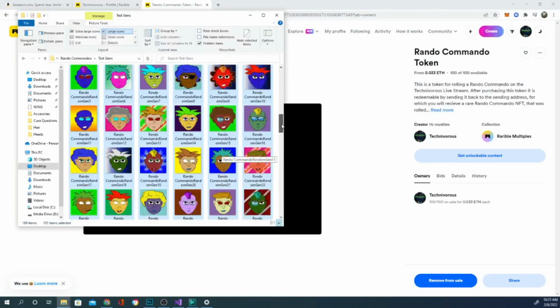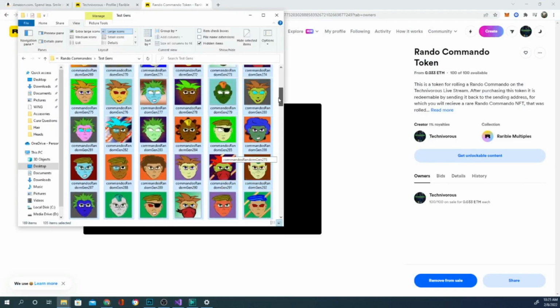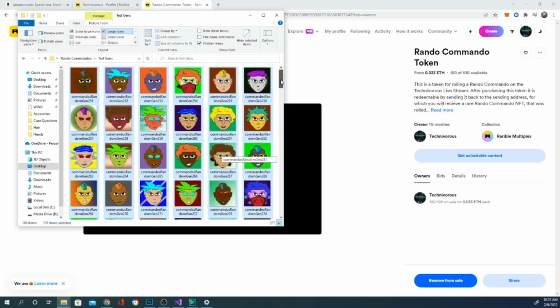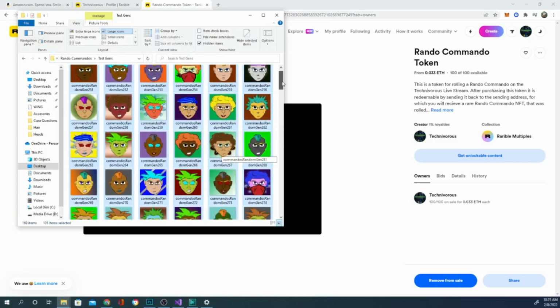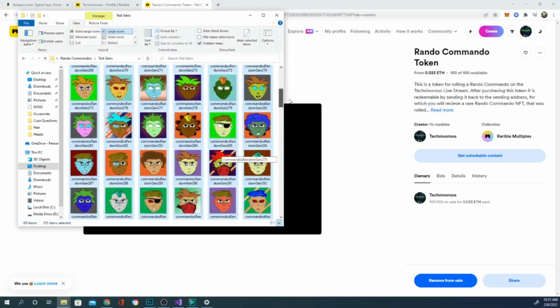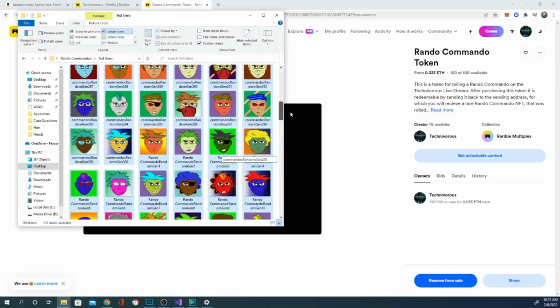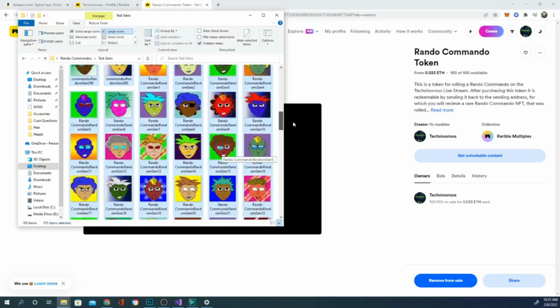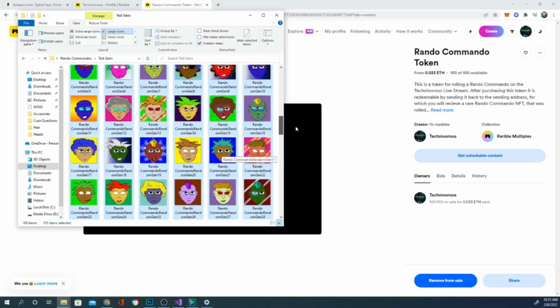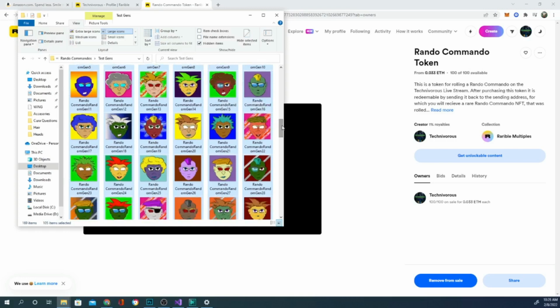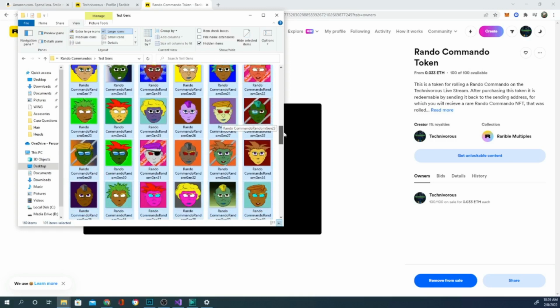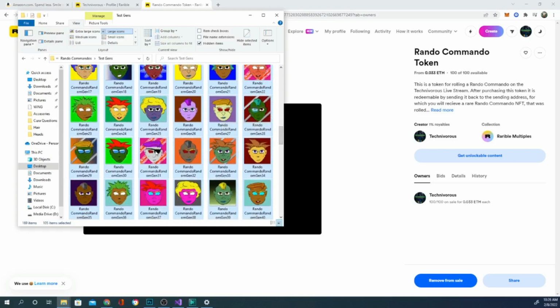So these are all unique and very interesting to me. Obviously, the artwork is not the best. I never claimed to be an artist, but very anime style. I have a few more things in the works, and the goal is to ensure that they all have one accessory. We're going to be doing 3 layers of accessories with varying rarity. So some rare ones will have 2, and some super rare ones will have 3. So I'm going to go finish that up, and we'll see you in the next video, guys.